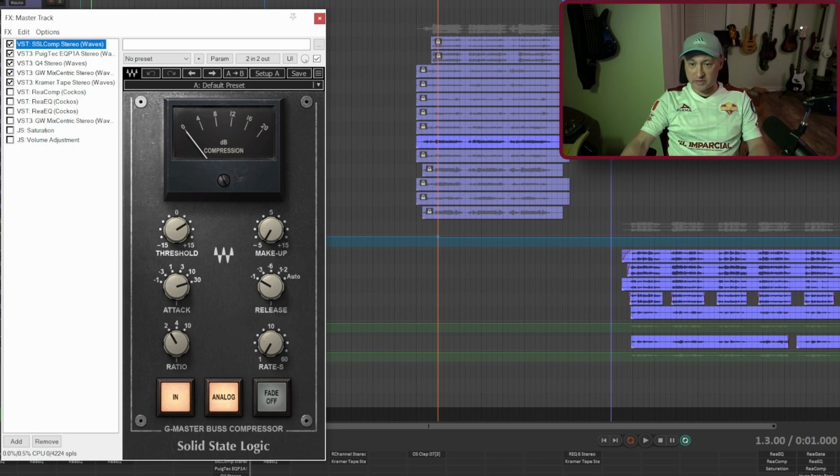In fact, let me go to a chorus and play. You can see the meter here. So in the loudest part of the song, I'm doing almost 4 dB of gain reduction. I could probably back that off a dB or 2. I want 2 to 3 dB at the absolute loudest section of the song. So in the beginning, there's almost nothing going on.